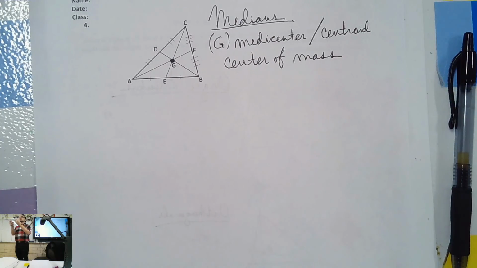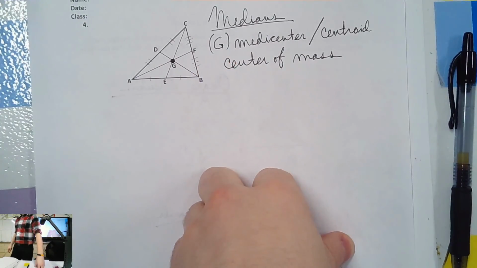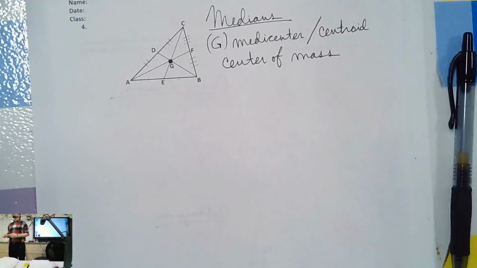Will the center of mass ever be on the outside? No, right? The balance point would never be on the outside. So the centroid is the center of mass, and it's always in the middle of the triangle, somewhere inside. Never on the outside or on it, right? No matter how we stretch it, it's always going to be somewhere inside the triangle. Just like no matter where I put weight on this teeter-totter, the balance point's going to be somewhere on it, right?